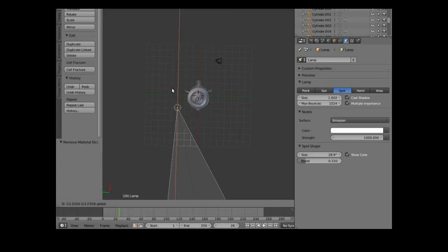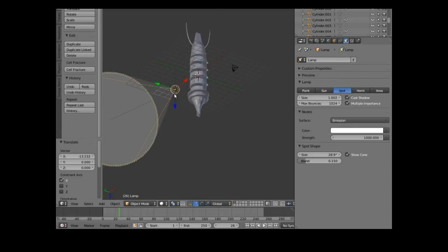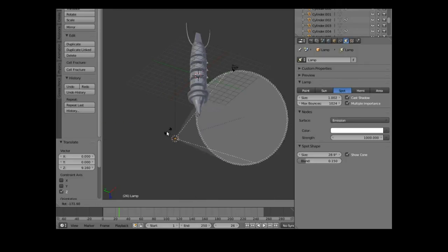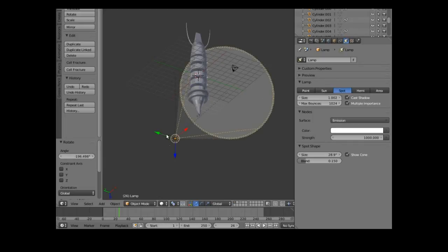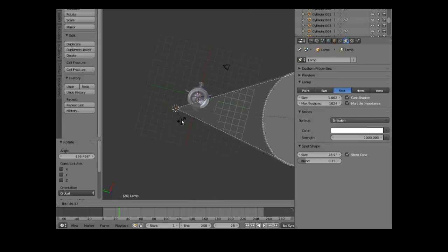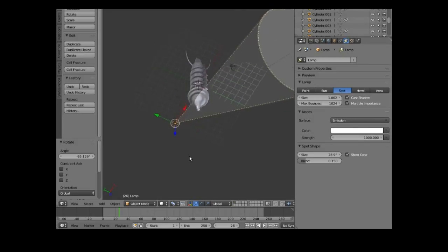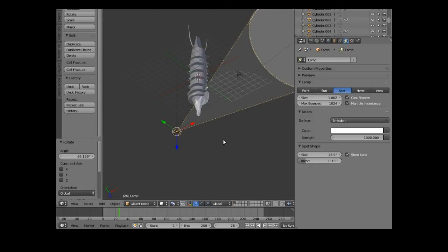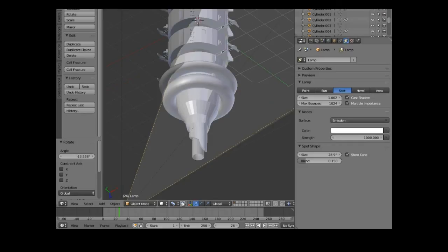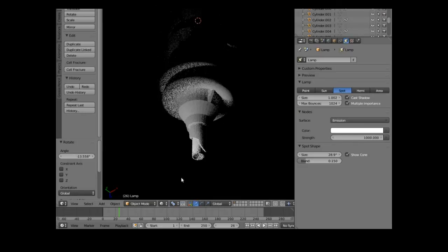Bring the light down here somewhere. This is one of the beauties of show cone. It lets you see exactly where the light's going to go. So we can see what it's going to look like, and that's a lot better. So I'm satisfied with that.